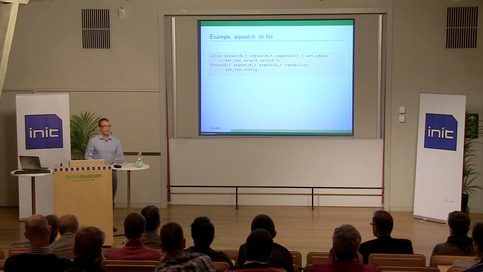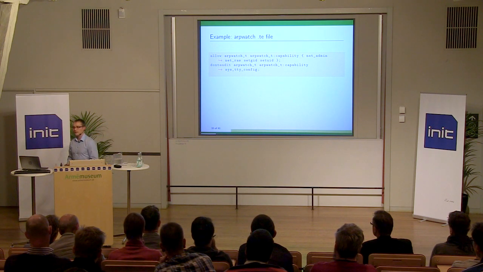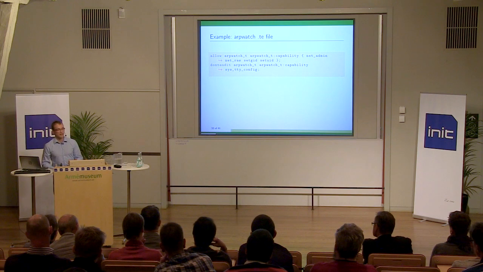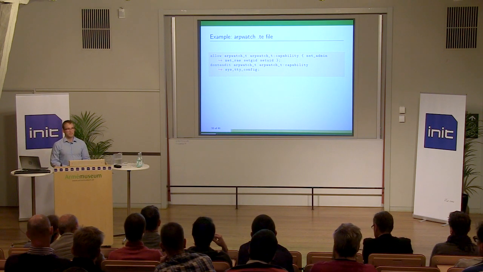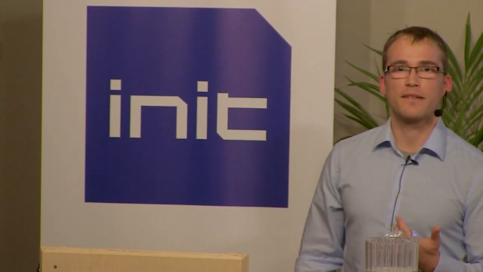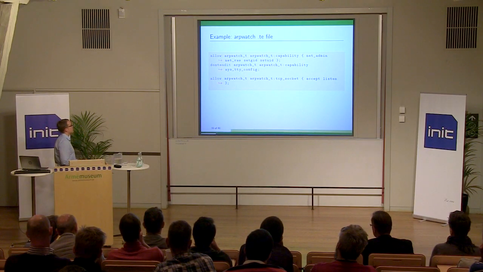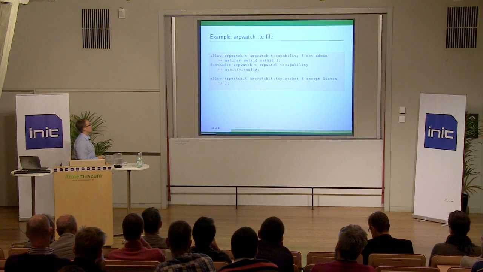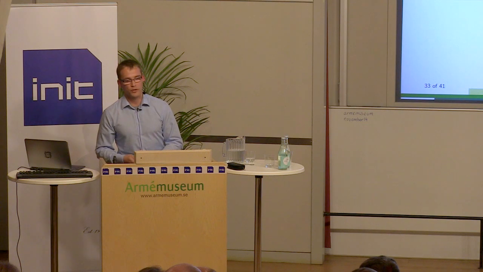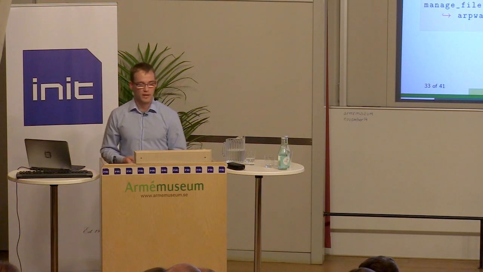If you don't use the dontaudit rule, you will get a log message every time AppWatch tries to get this capability. And this can become very, very annoying, because if you want to secure your system, then it's good to review your logs. And so you will get quite a lot of false positives. With dontaudit, you prevent the logging and the access is still denied. With the next rule, we allow it to accept and listen on TCP sockets that have the same type as the domain. You could use a different type if you wanted to, but AppWatch uses it this way.